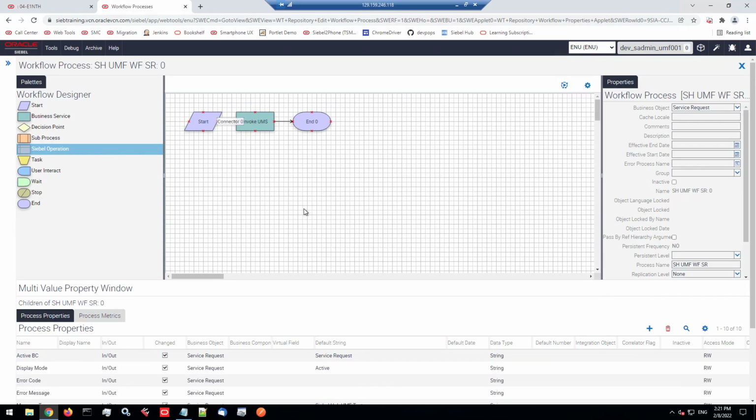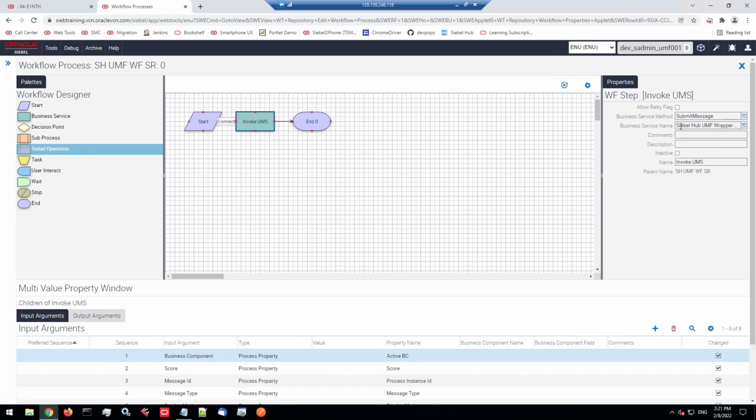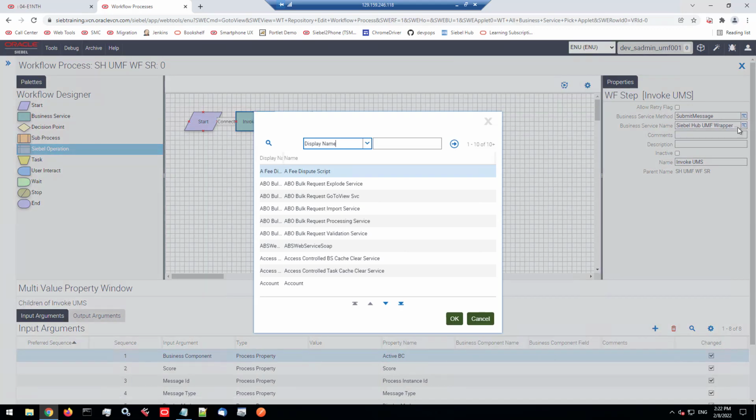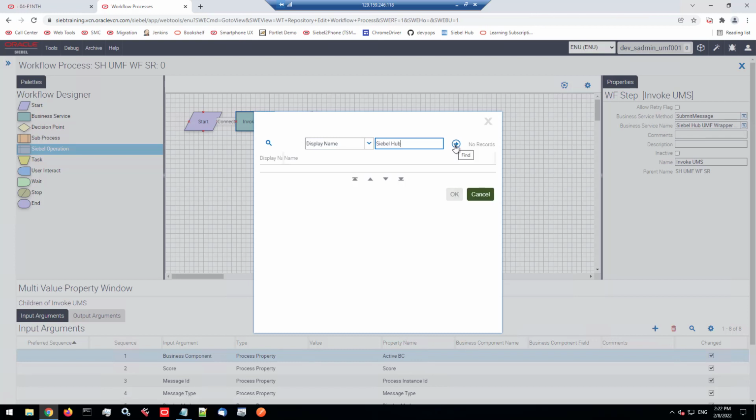And then there's the business service call. So the business service calls the Siebel Hub UMF wrapper service. Again, we should make sure that we really call the correct service. So in case we had a typo when we created it, let's just look it up again. Could be a dead reference.